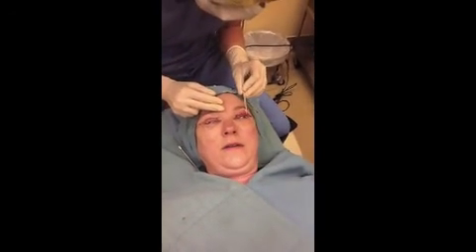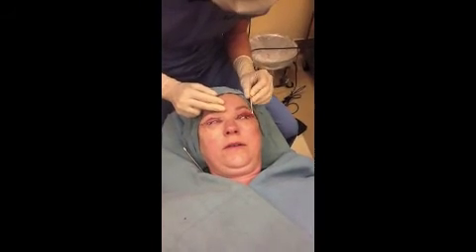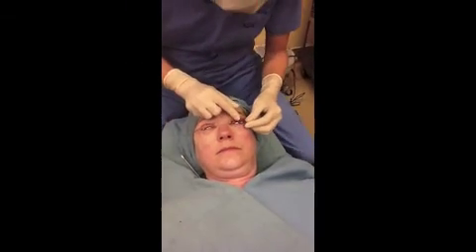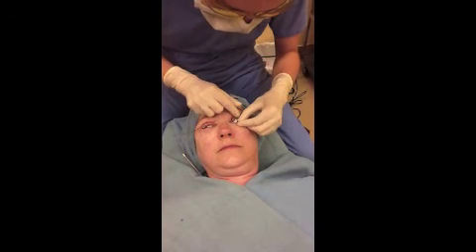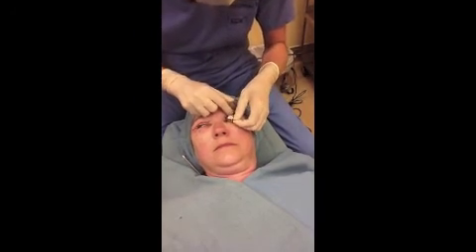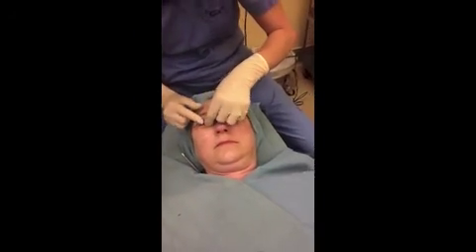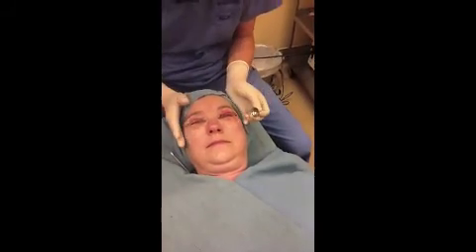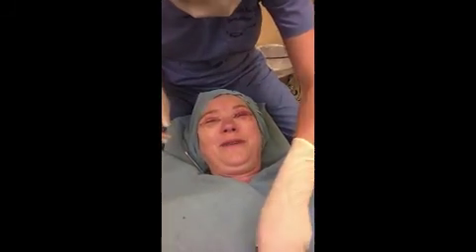If anybody asks me, I'll say the surgery is a piece of cake — the laser is definitely a little more spicy. I'm going to take these eye guides out. I want you to look way down to your toes. And now up. Got enough swelling going on — they're wanting to stick in there. And way down to your toes, and up. Good. Now you can just keep your eyes nice and closed. I don't think I could open them if I wanted to — for four days. It looks good. It went great.